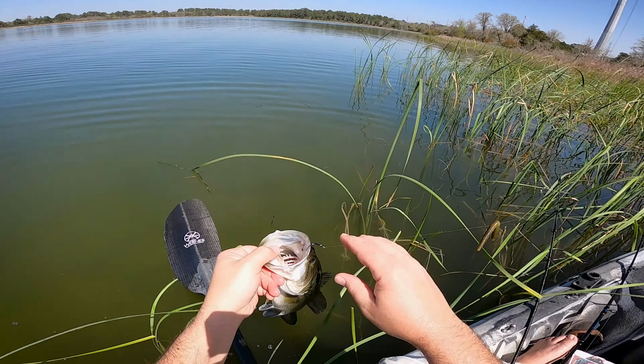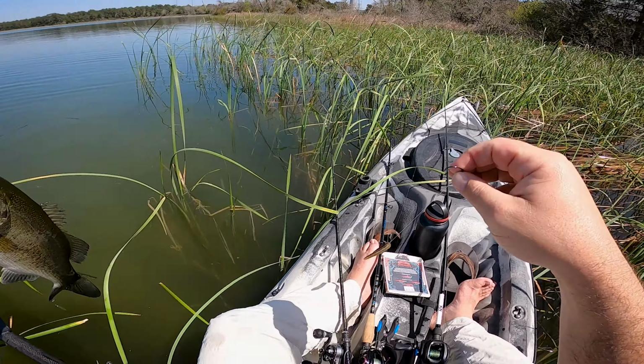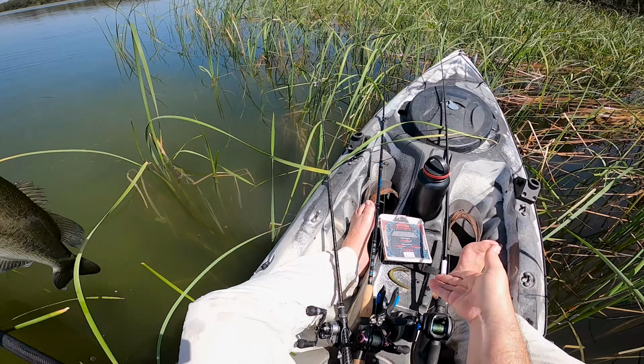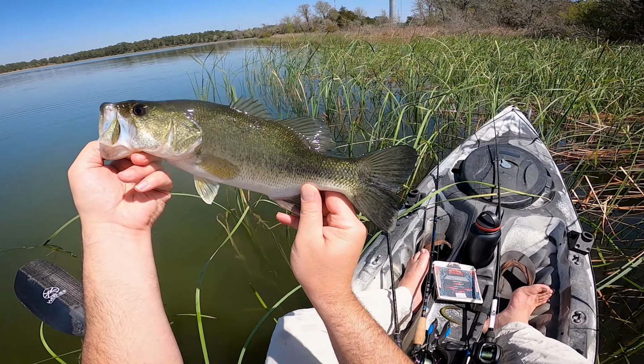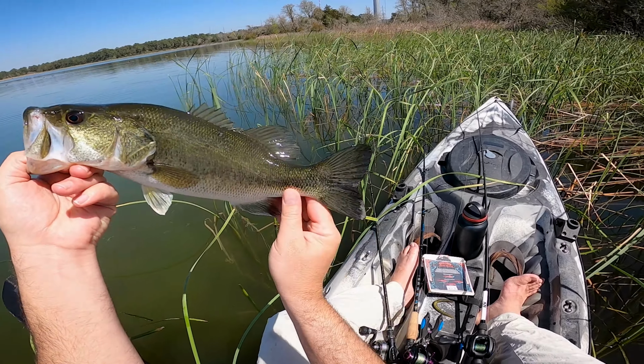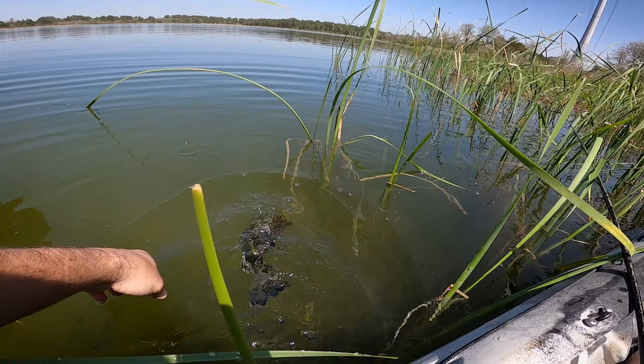I'm telling y'all, I'm gonna be fishing this a lot when they're bedding because it's just so hard to beat. It's like a Texas rig, but wacky. It's amazing. Oh, look at that male. He's been spawning. He's got them white fins. Woo, such a pretty fish. You go back and protect your nest, little guy.